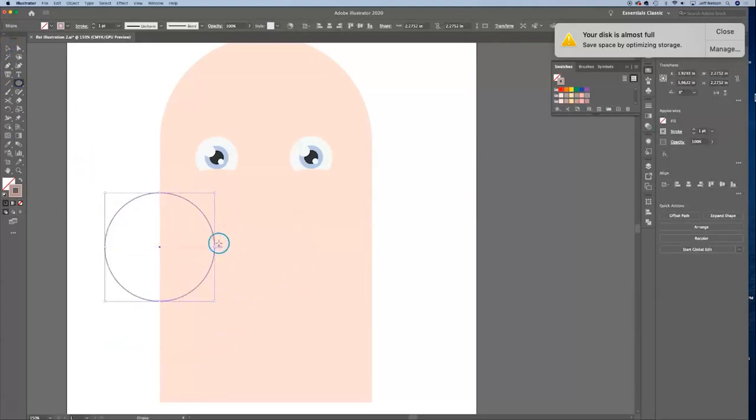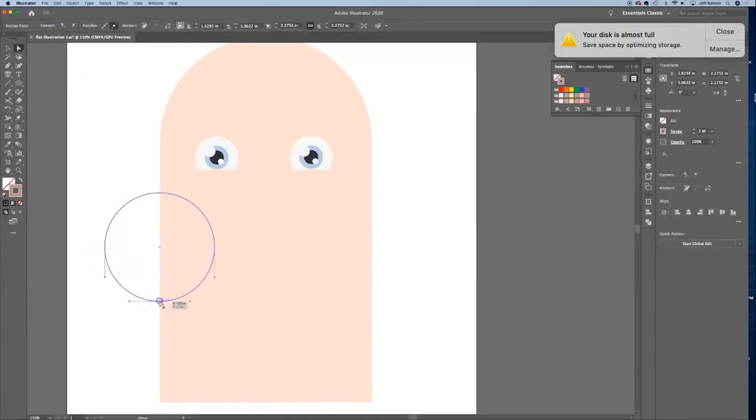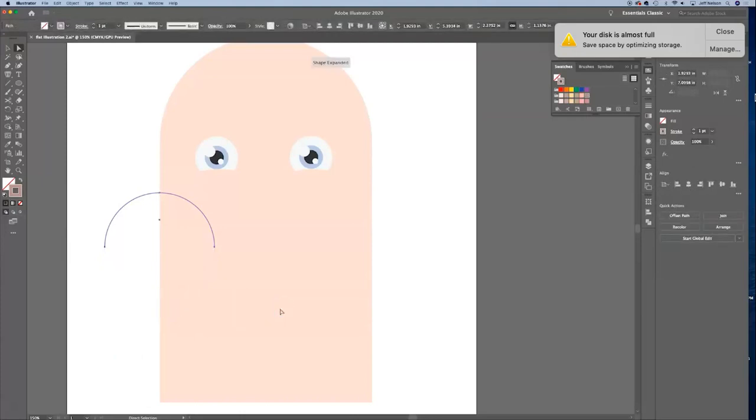And we are going to actually take our direct select tool, and I'm going to directly select a couple points. So I'm going to directly select this bottom point here. I'm just going to hit delete, leaving me with a half circle. So I can leave it like that, and I can do a big eyebrow, or I can actually just delete one more of those sections, leaving me with this.